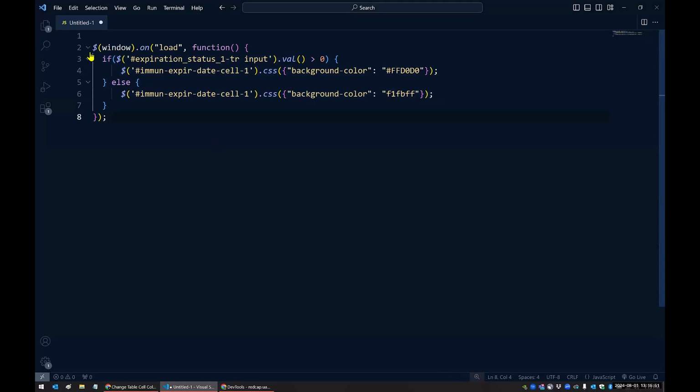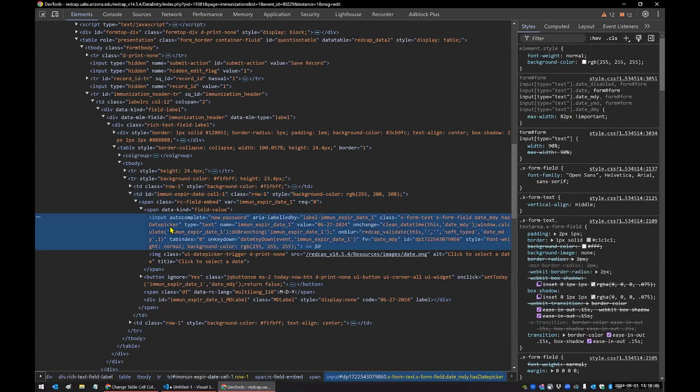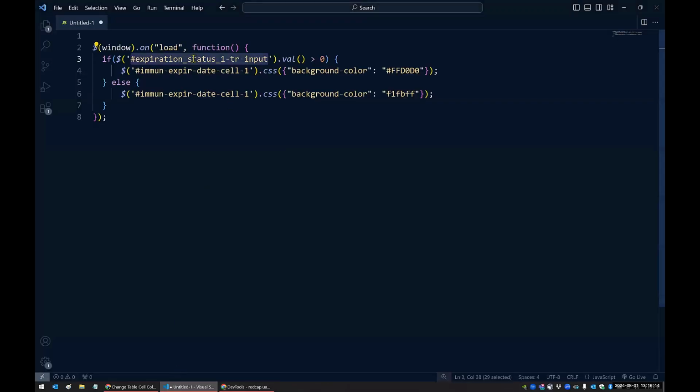What this function says is that when the REDCap window loads, if the expiration status, this is the cell, this is the field value. So if we go back to this, this is the input box with the date. What we're looking at is the status.